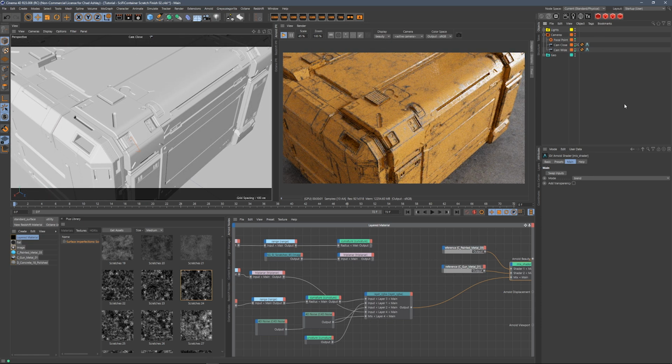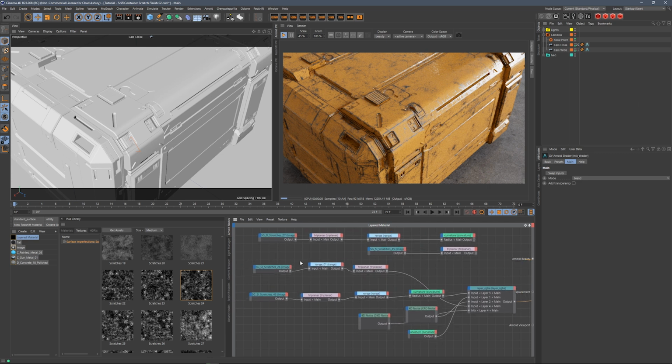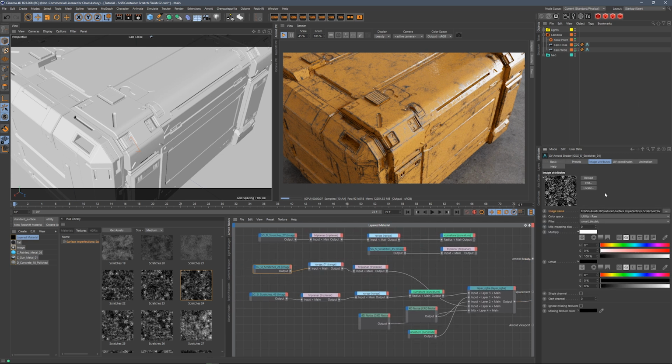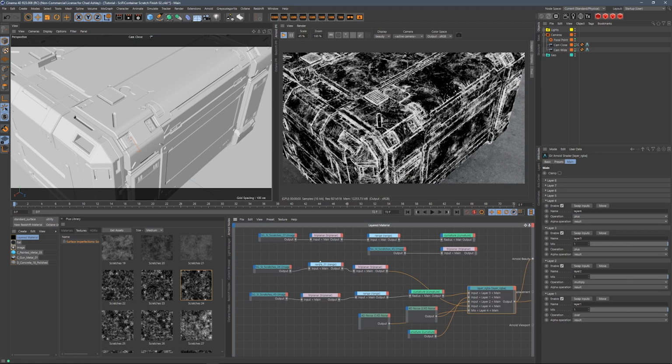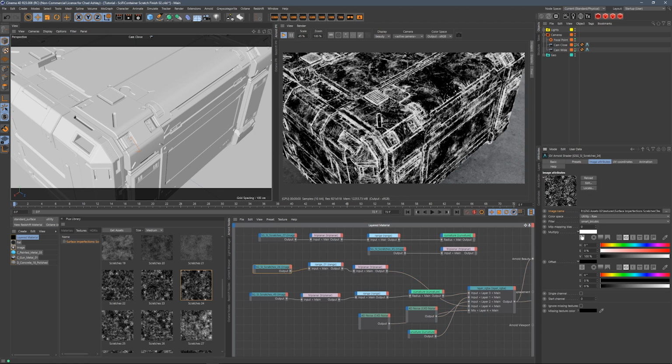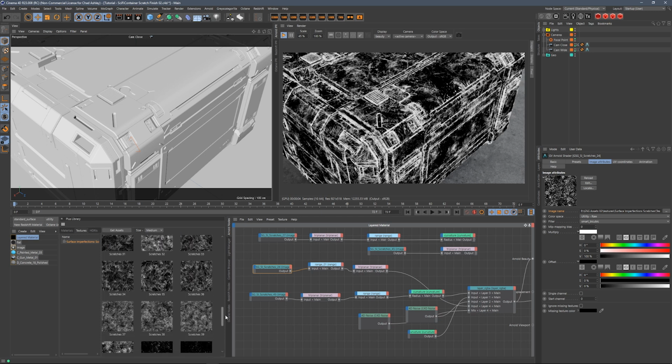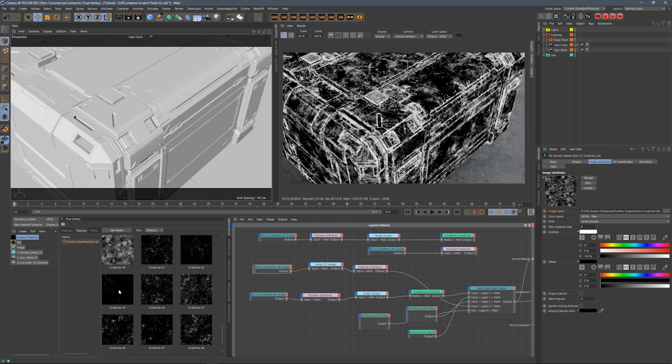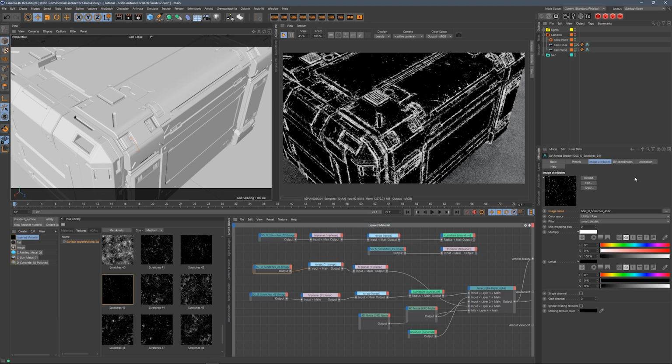Let's go ahead and jump out to our close-up here, and let's try a couple different scratches. One other cool thing that you can use our plus library for is, once you have your image all set up, you can just drag onto the image name and try out different scratches. So let's isolate this so we can see it a little bit better. In our case with this guy, I might want to try one that's a little bit more sparse. So let's drag that on there. So that's a little bit more sparse.